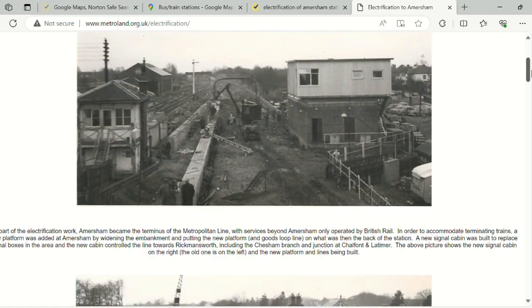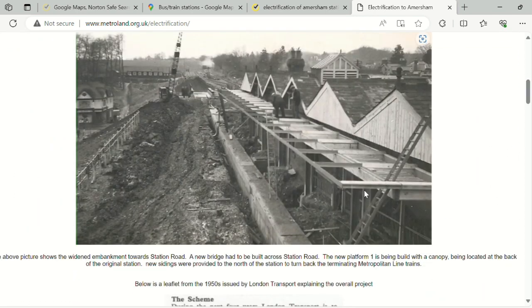And then if you look the other way, so again this is platform 3. I always used to stand here and wonder what this structure was, because it just looked like it had been clipped onto the side of the original building, which in fact it obviously had, because that made a lot of sense. So there were the columns from the original canopy, and then these extra columns stuck on, which is basically just holding this clip-on roof canopy over platform 3. And as you can see, that's where they've built the embankment up, and they're putting in the extra bridge.